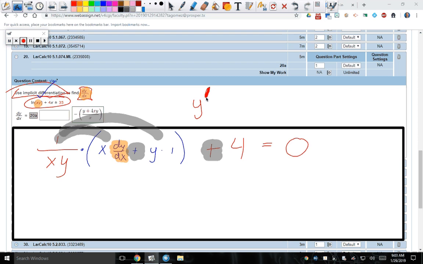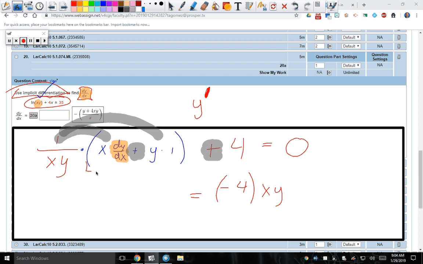With me having identified the addition and subtraction signs, let's be efficient. What should we move over? What should we do? Subtract 4. Now, let's say our next step. What do we do after we've subtracted 4? Multiply by what? xy. Nicely done. You're going to multiply this by xy.